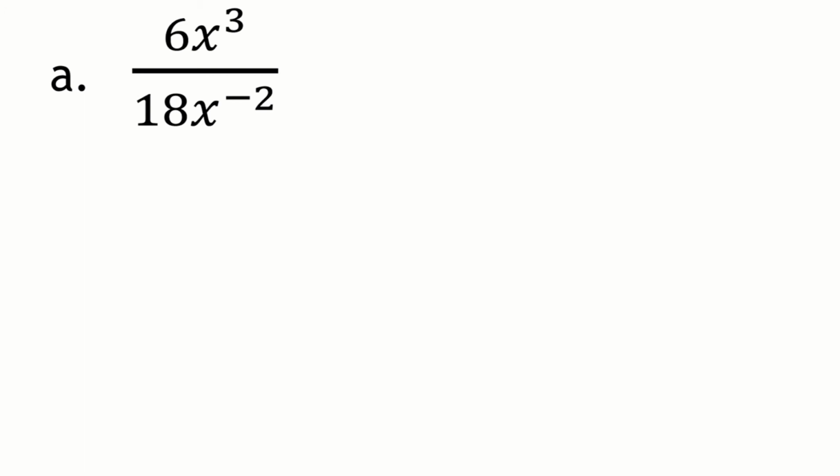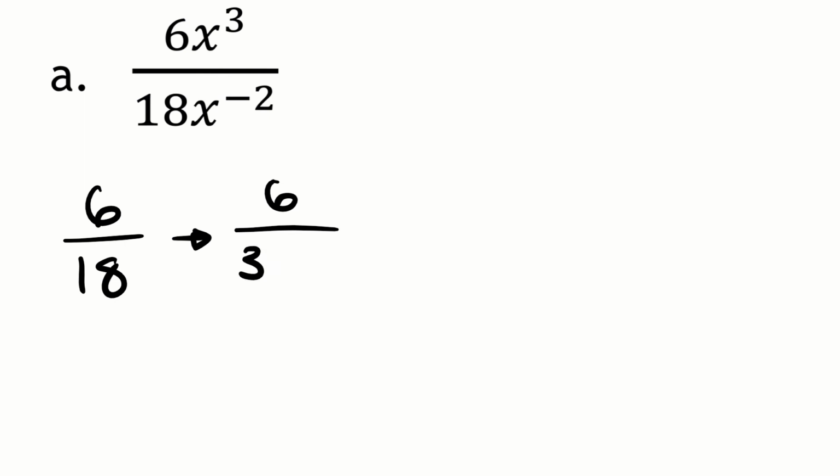In this, I see two things, right? I see the numerical coefficients, and then I see these variables x. If I look at the numerical coefficients, clearly we've got 6 over 18, right? And 18 has a factor of 6 in it. In fact, I could rewrite this as 6 over 3 times 6. So I can see that there is a 1 lurking inside of there. So I'm left with this factor of 3 in the denominator. It's important. Where is it?